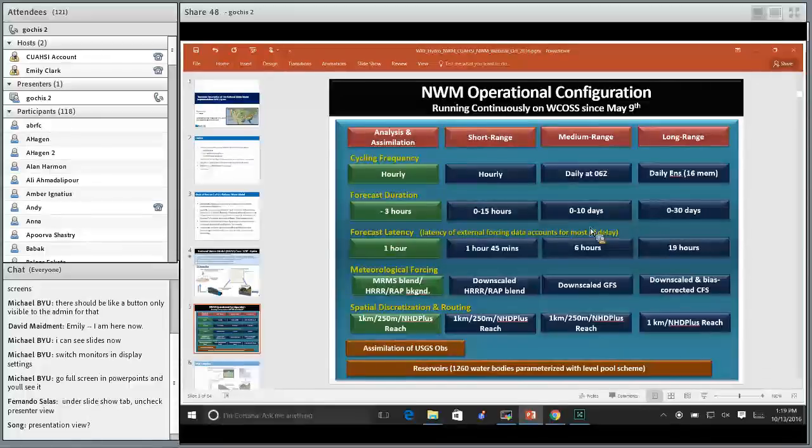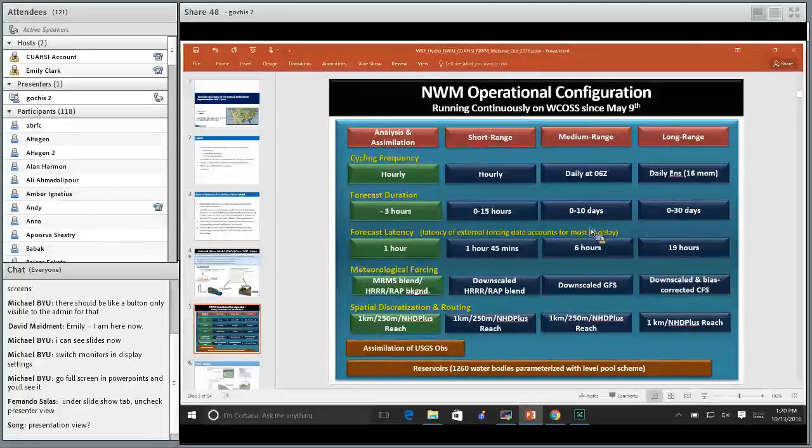It is an ensemble forecast methodology, whereas the other 2 forecasts are currently only deterministic. This long-range forecast goes out to 30 days. It cycles 4 members 4 times a day, so every day you get 16 different members of forecasts out to 30 days. And it uses a different physics configuration of the model where we don't do the high-resolution terrain routing, and instead we use a mapping of the runoff terms from the column land surface model. So it's a different configuration, it's different forcings, and it has a different calibration than the other configurations.